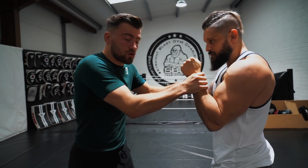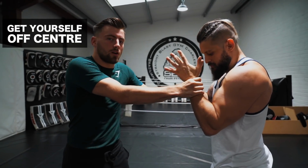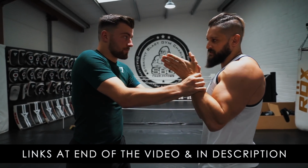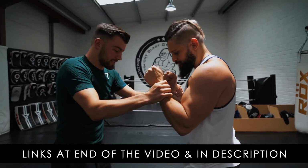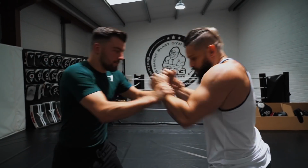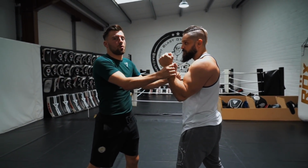Also, once I have control of the hands, I'm going to turn my stance slightly to the side. This off-centers my body. Of course, any groin strikes, things like that, are limited to a degree, okay? We went through this in the last video, just getting off-center. Trying to off-center yourself will really help versus standing straight in front, vulnerable to pushes. So here I can be pulling and pushing, and you're just controlling the wrists, okay? Once I've got control of the wrists, we've got quite a few options, okay?